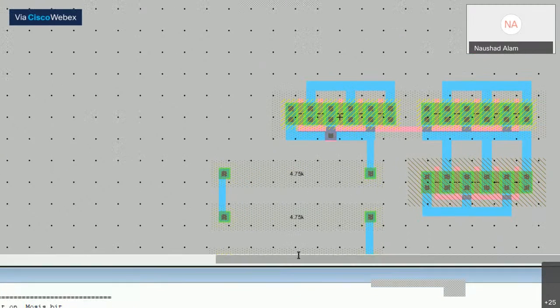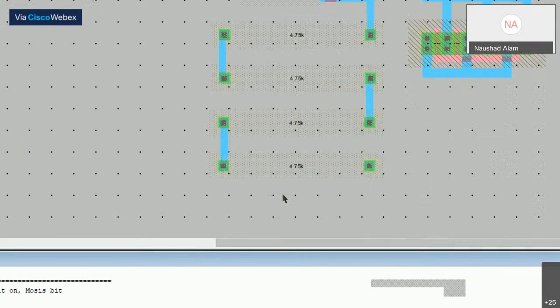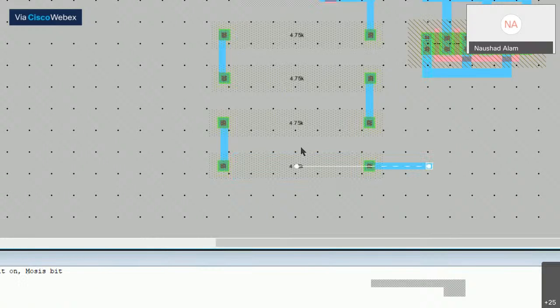So now what is left? I need to connect this terminal of the resistor and this source of NMOSFET, and that will actually be grounded. So I left click here, I right click here, and then I right click here. So I have made that connection.